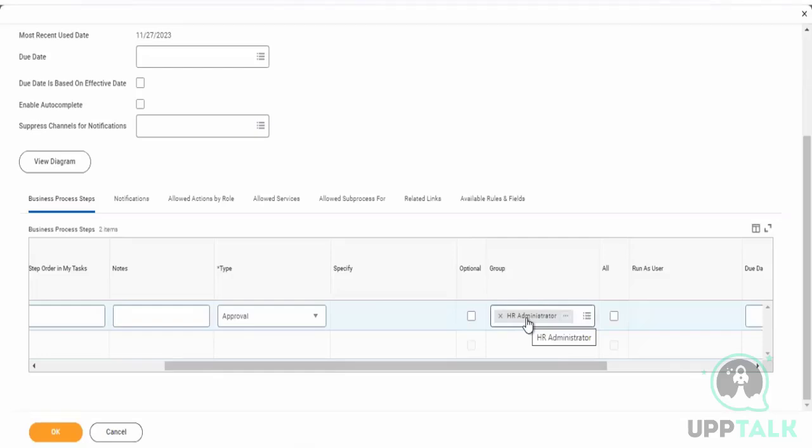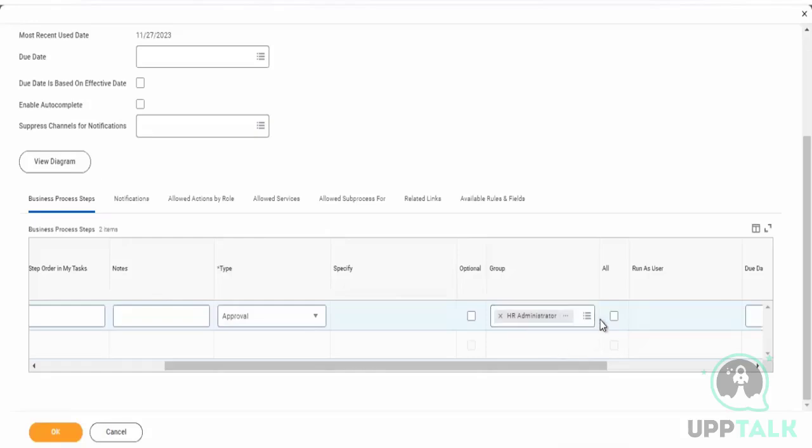So if there are 4 people who need HR administrator access, who can perform any task in the HR Workday system, all those 4 members, or 5 members, or any number can be attached to the HR administrator security group. So that when this approval step triggers, all those 4 people will get an inbox notification that the position has been created. It requires their approval in order to complete the transaction.